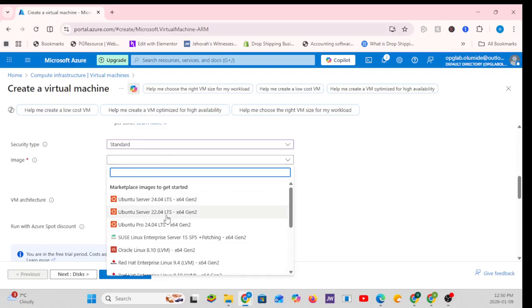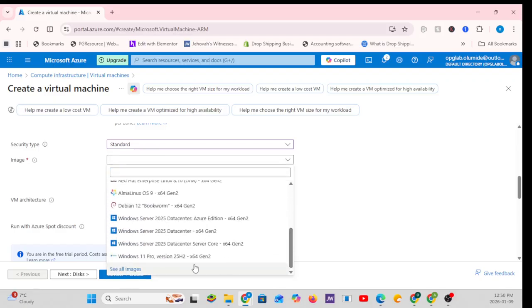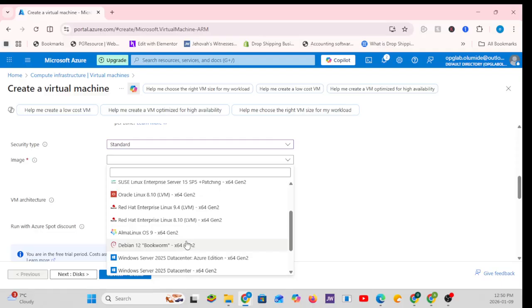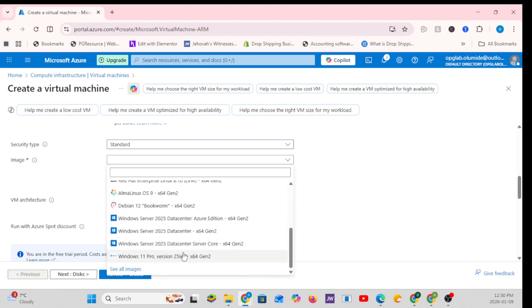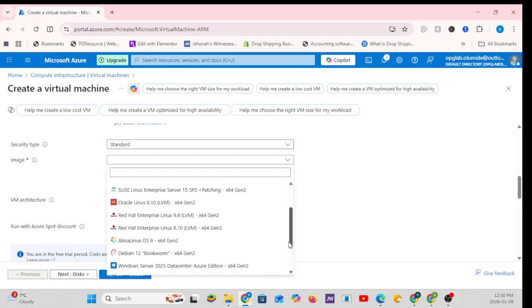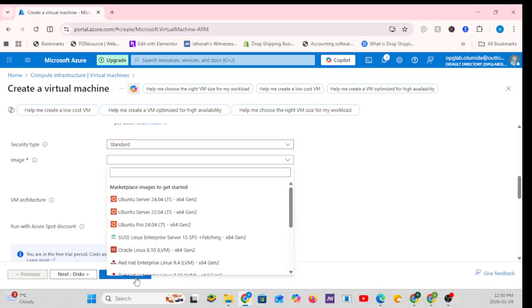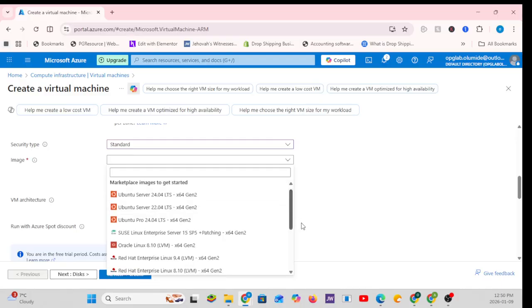So this is where I had a challenge. I could not get a cheap one that will not cost me much while experimenting. So let me just pick the latest from here. I could do Windows, I could do Windows Server, and all of that. Very good for you to have experience with Windows Server without having to put up a physical system or label your laptop. Though I have a lab setup of virtual machines, which I will talk about later. Okay, but for now, let's do with this.